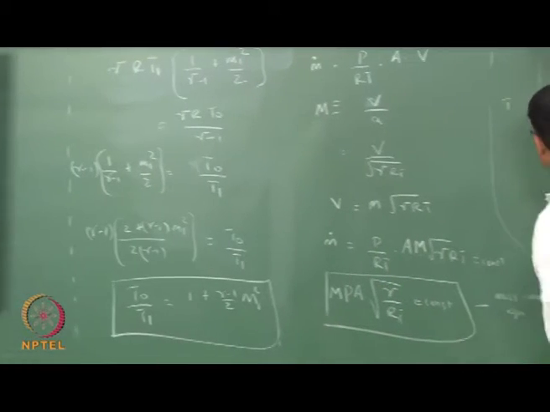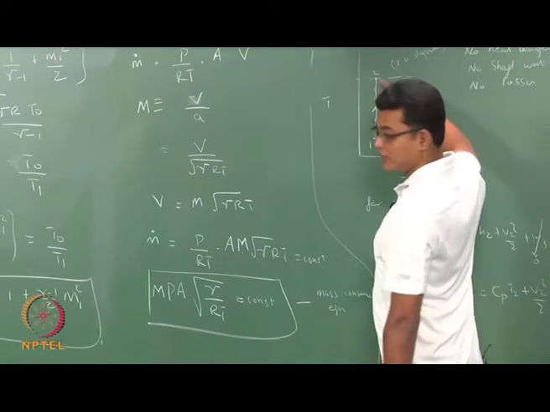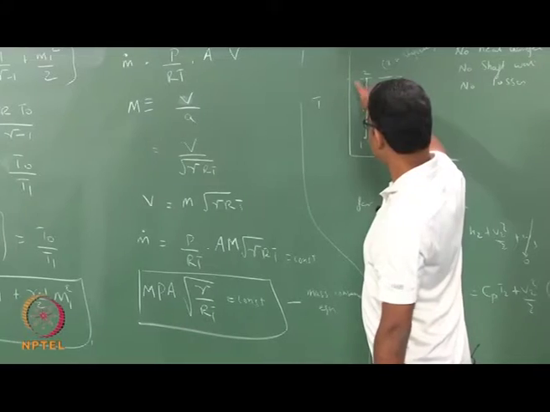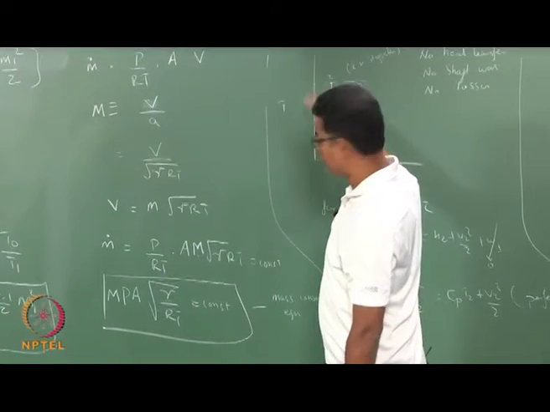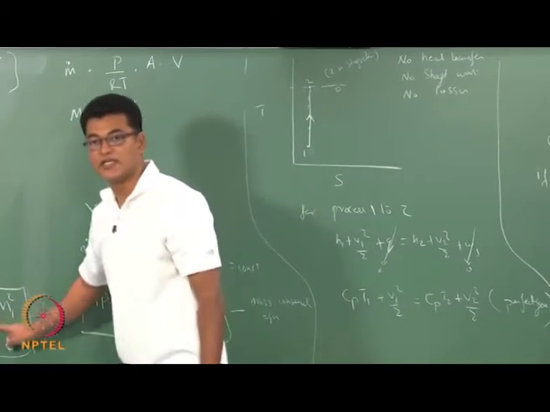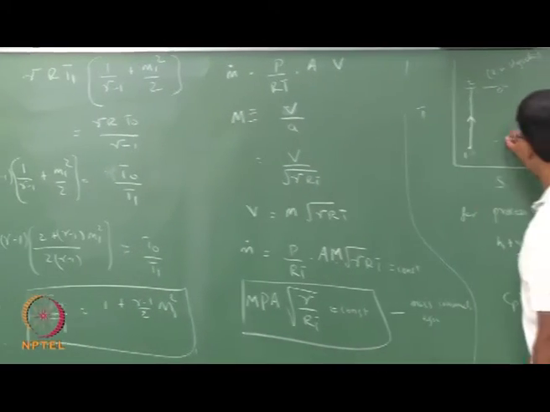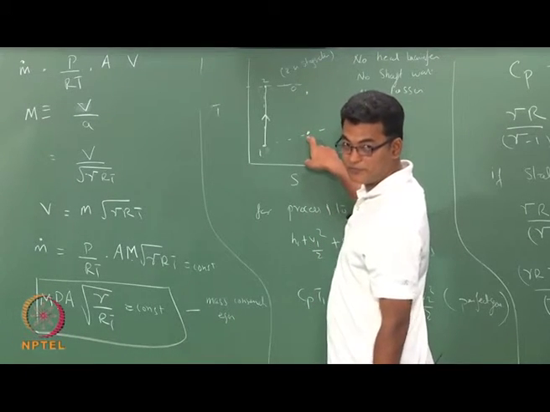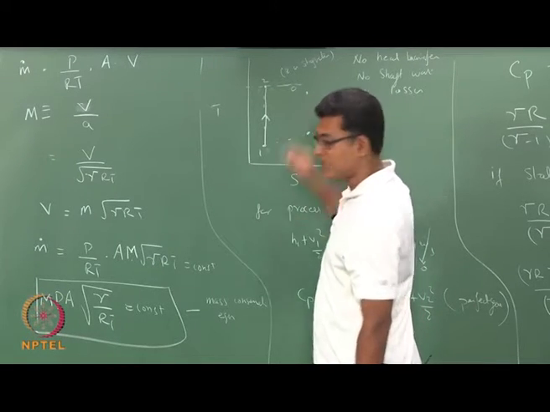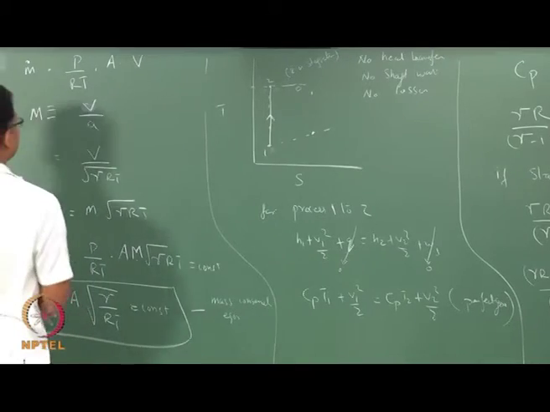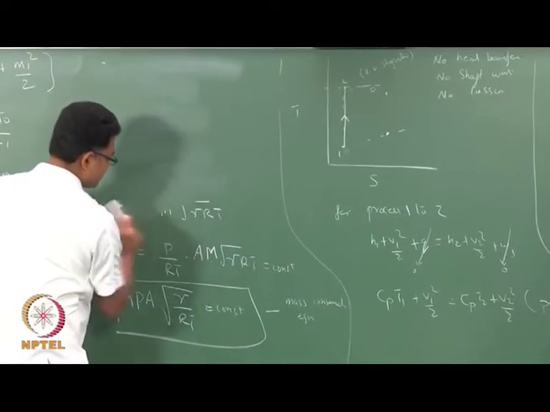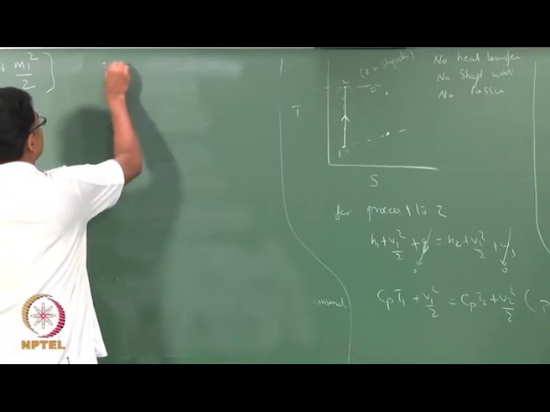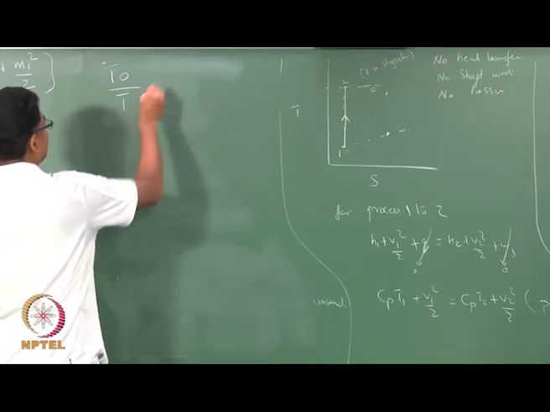So, from process 1 to 2, if 2 is my stagnation quantity, then my static temperature and stagnation temperature are related to the Mach number at state 1 using this equation. Likewise, for any process there is an associated stagnation point, and if I know the Mach number of the state, I can get the stagnation quantities using this relation. So, for any process I remove the suffix. So, stagnation temperature is given by this relation.